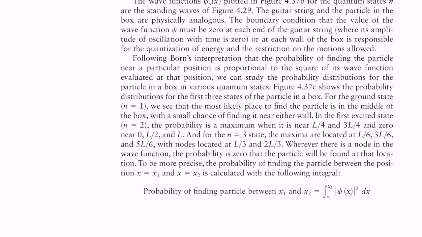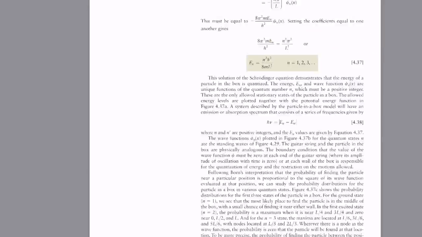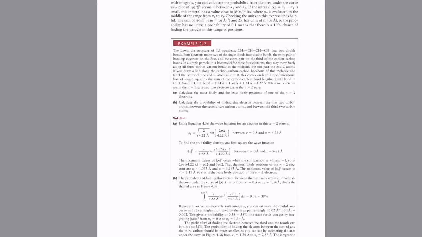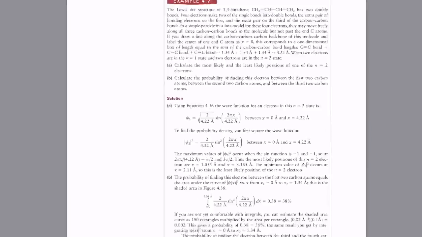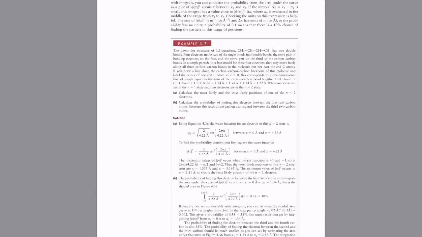Then they have this equation, probability of finding a particle between x1 and x2. Again, that's going back to thinking of the particle as if it was a little particle. And we really need to get over that. Particles are behaving as a wave. There's no probability of finding the particle, as indicated there. So then you can solve this example 4.7 if you want. It's useful.